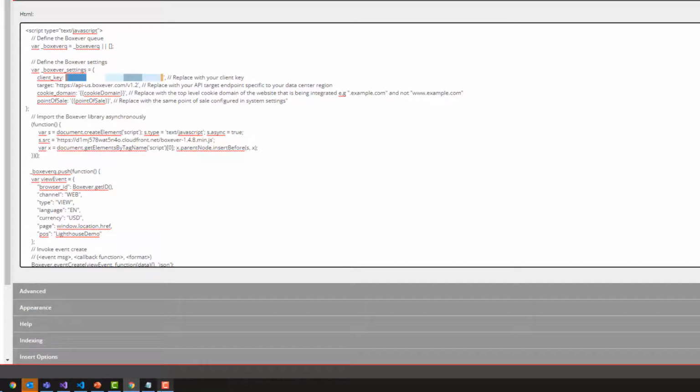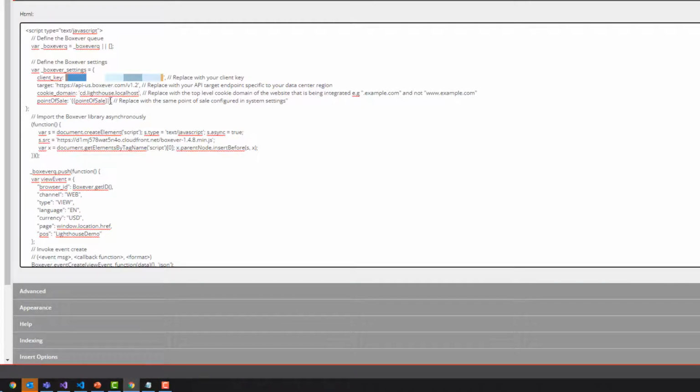Typically you'd want this to not include the subdomains. So let's say your domain is delta.com, you wouldn't include the www in this. That way it could track cookies across any subdomains, such as shop.delta.com, I don't know if that's a real domain or not, then it would still apply the cookie that it creates when somebody comes to your website. It would still apply to those subdomains. But in our case, we're not really worried about that. So I'm just going to do cd.lighthouse.localhost, since that's the content delivery server for our XP instance.